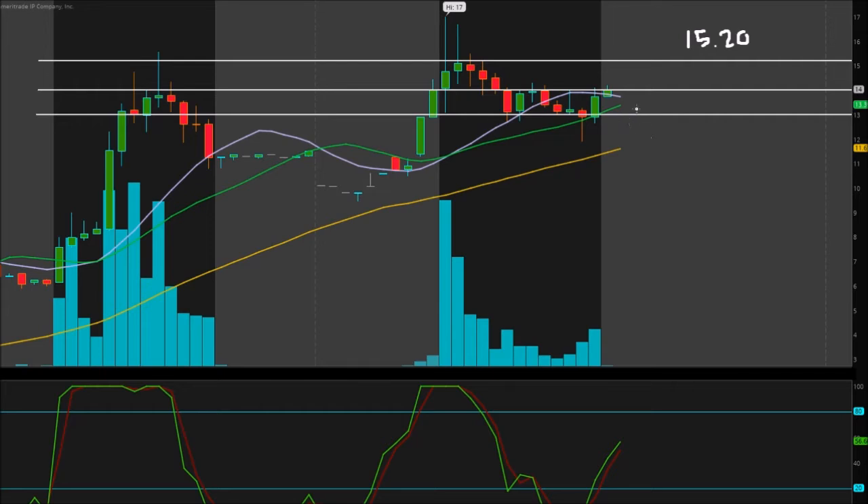We're above 13, so look for support at $13. $14 is going to be resistance, and you can see that after hours there's a little trading block going on, trying to push above that $14 area — it's closing right on the nose of $14. There's not really hard resistance on the way up from there, though we don't have the full picture of intraday data above $15.20 on a 30-minute chart.